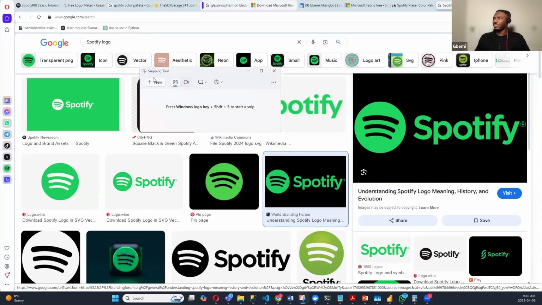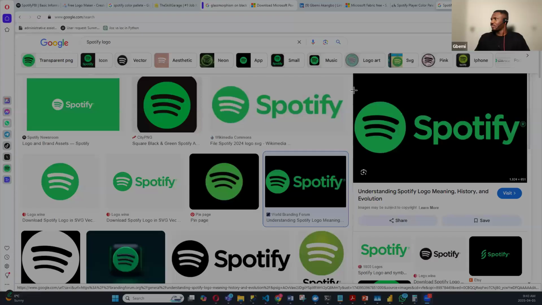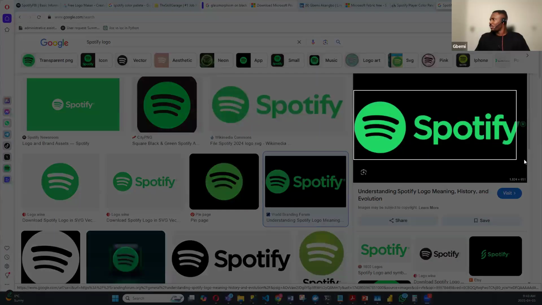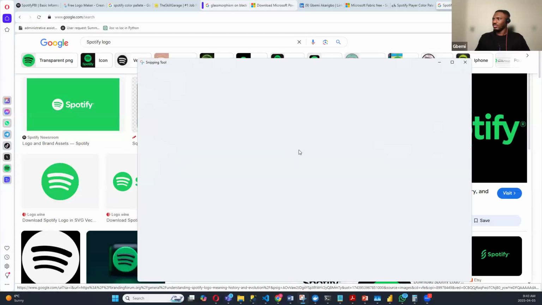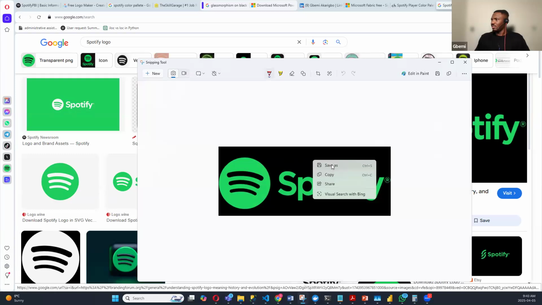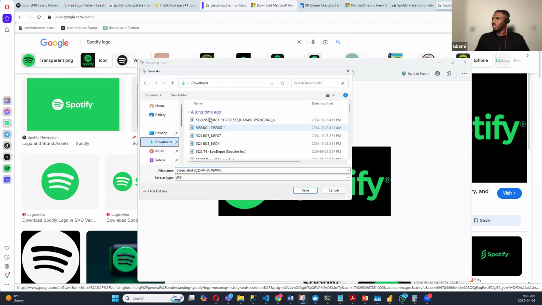So let me take my sniping tool again. Take a picture of this. So save. Let's say save as. Let's just put it on downloads. That folder.